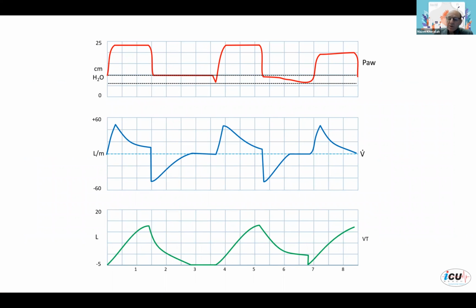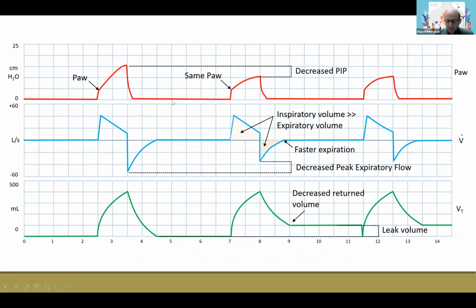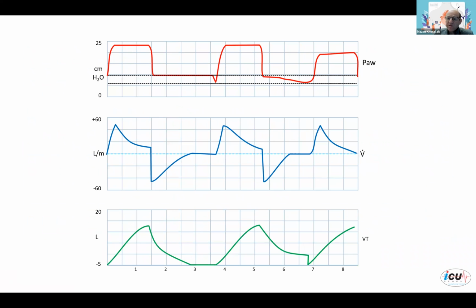Now, one other thing that you may see when you have a patient, if you notice the first one, I put a PEEP of 0. Now, what if I have a PEEP in the system? And just to make it easy, in ARDS patients, we do inline suctioning. Why? Because we don't want to open the circuit and lose the PEEP. Well, this is what happens. You would lose the PEEP in a patient with air leak.